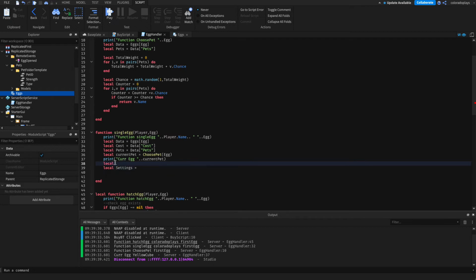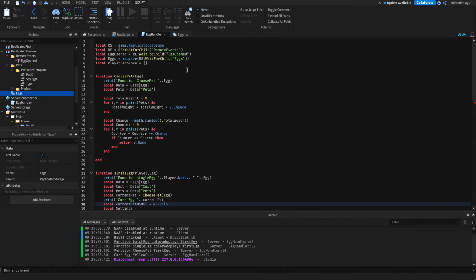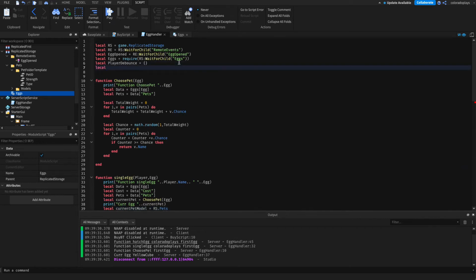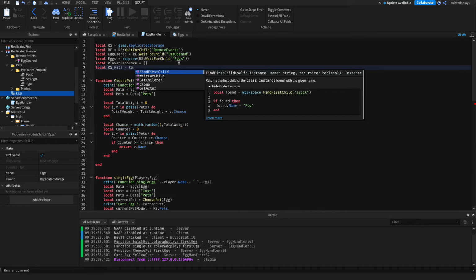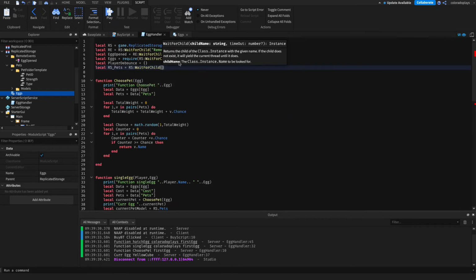So local current pet model is equal to replicated storage dot pets. I don't like that, so let's go up here and create that. So local replicated storage underscore pets is equal to replicated storage wait for child pets.